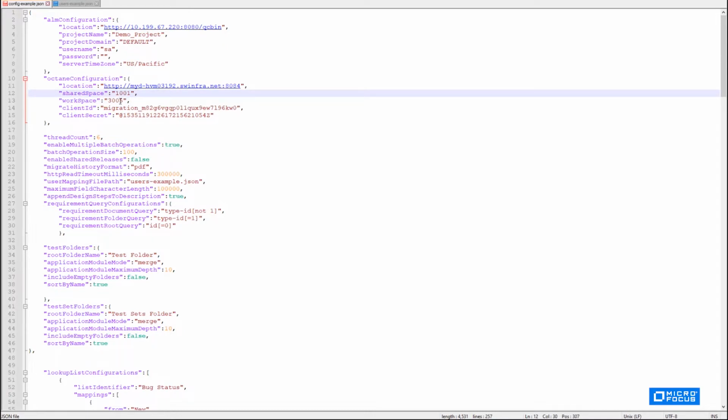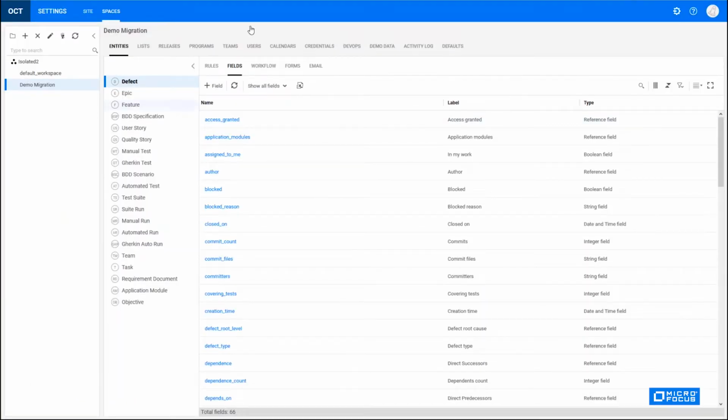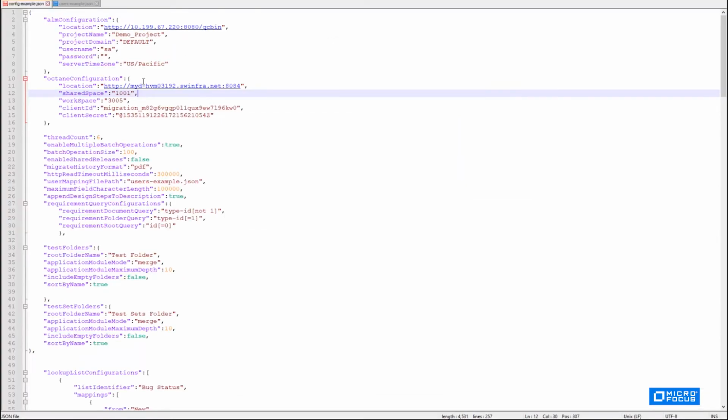We can choose both options. You can go either with the name or with the ID of the workspace and space. To do that, we can take the name from here. Also, we can take the IDs from the URL. The first one will represent the ID of the space, which is 1002, and the second one the ID of the workspace, which is 2001. So if we go in here, we'll change that to the right ones.